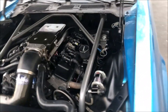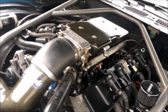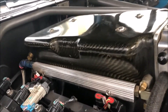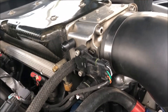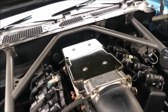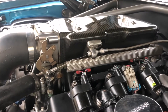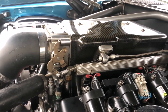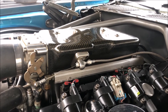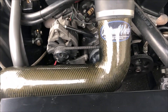This is the intake manifold - it's a Holly Stealth Ram base. It's really hard to see because it's black. It's basically like a dual tunnel ram. This is our custom carbon fiber upper intake plenum we designed about 10 to 11 years ago. The tough part was trying to fit it under a stock flat hood. The base has been milled down and the actual height of the plenum is the same as stock. It's been on here for 10 years and worked out really well. The air intake tube is also custom fabricated in carbon fiber - it's a pretty stout piece.